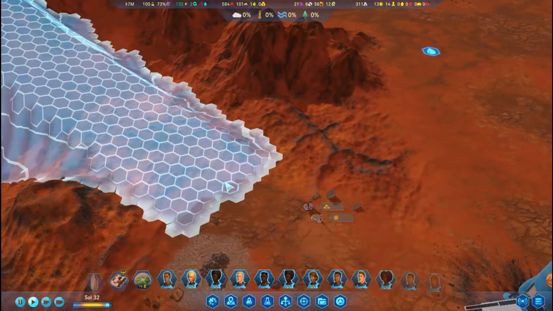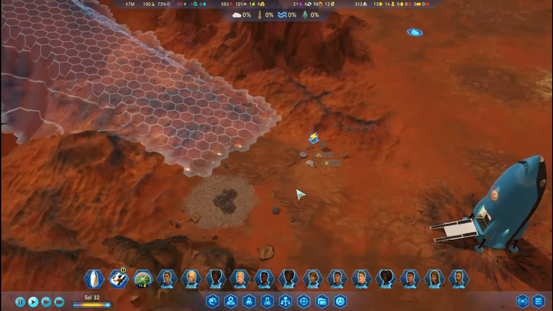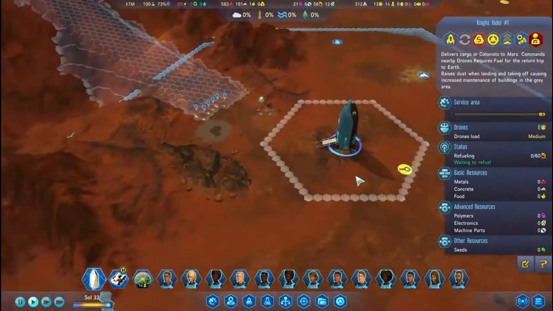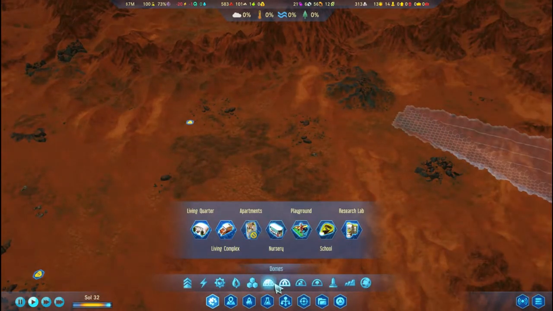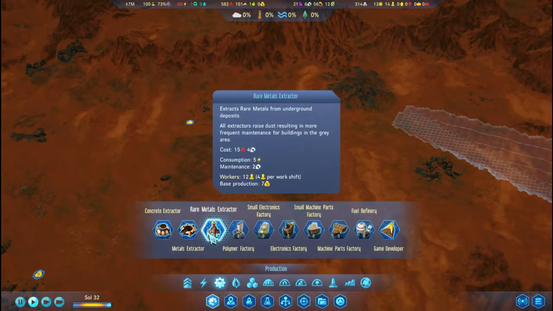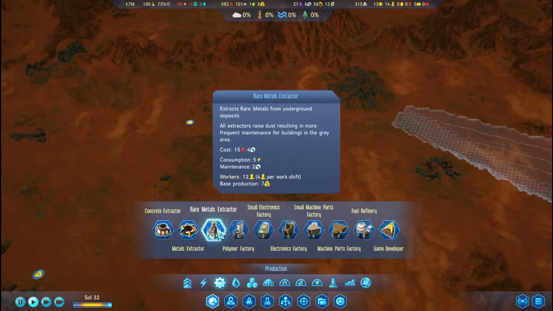Let's start talking about how this works. We're at 13%. We've got 6 things working here. Eventually, we're gonna want a dome. Well, hold on, let's see. Production, we need a rare metals extractor. Oh my god, we need people for this, ugh. Small factories. Concrete extractor, metals extractor, rare metals extractor.